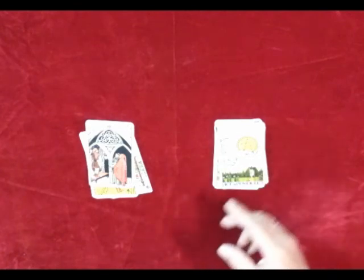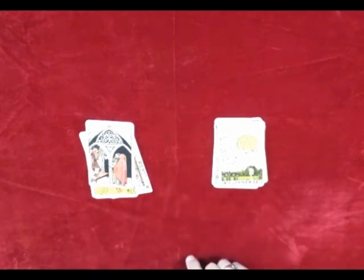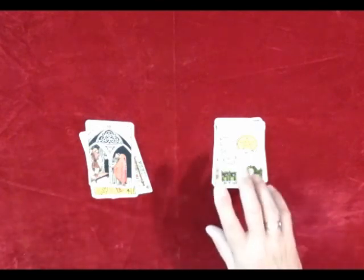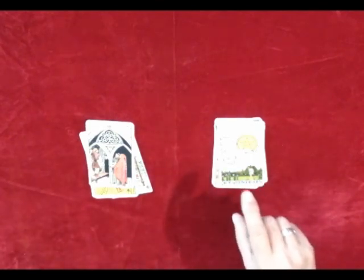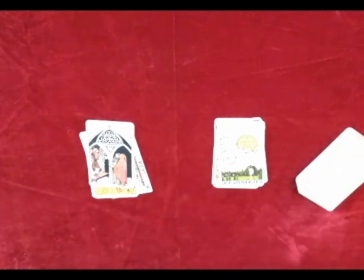You make a killing on a certain stock. You go to Vegas, win a few coins. You have a garage sale, and it works out much better than you liked. Or you get a better offer on your car, or even just an offer on your car. Maybe this isn't necessarily the exchange of money, but just the offering of money. So that's exercise 2. We're going to come back and do exercise 3.